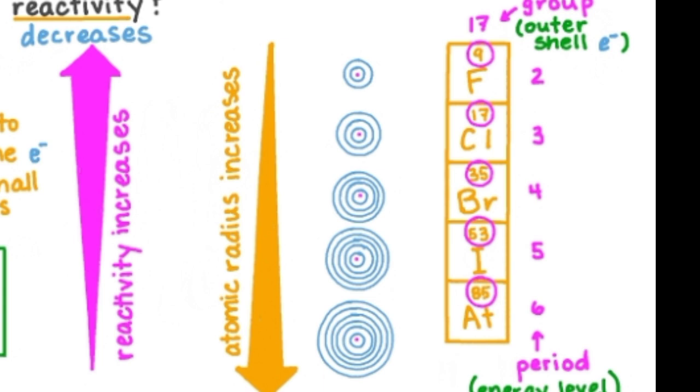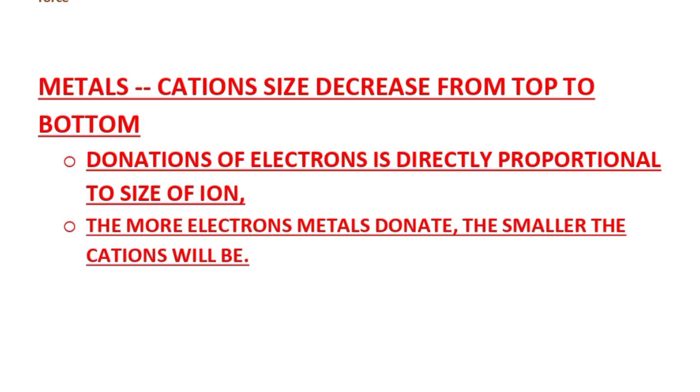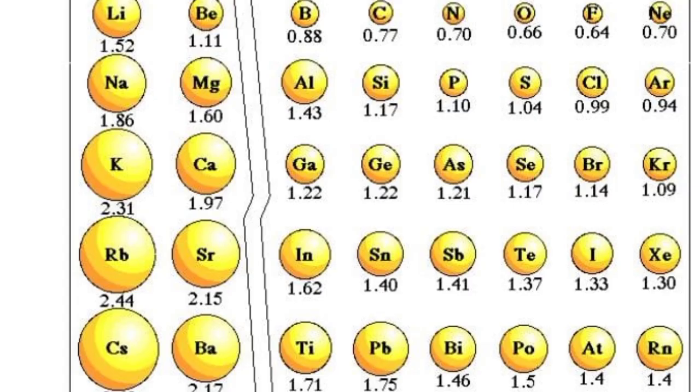When we move from the left hand side to the right hand side of the periodic table, the size decreases, especially for the non-metals, because the more electrons they attract, the stronger the attractive force they develop. When it comes to period number 2 and period number 3, period number 2 refers to when we move from the left hand side to the right hand side, we are simply deviating from the very reactive metallic group to the non-reactive non-metallic groups, moving from nitrogen to oxygen and then to fluorine.